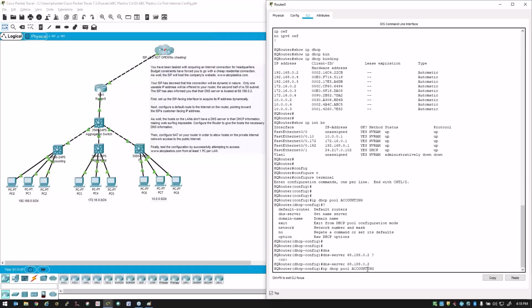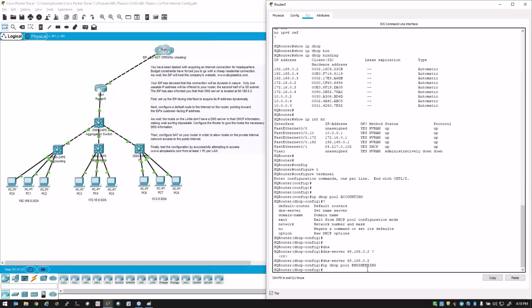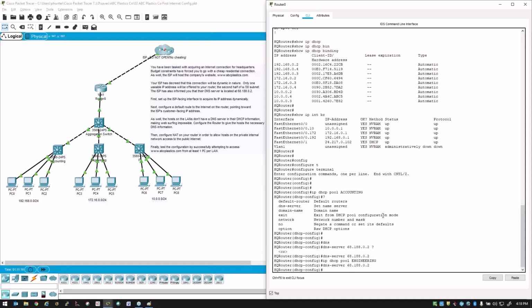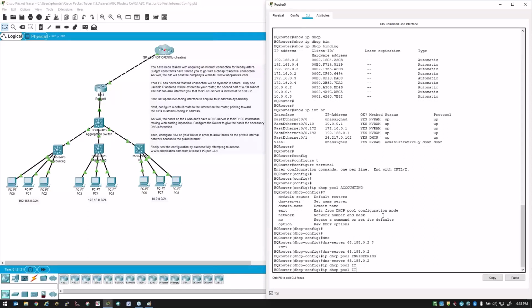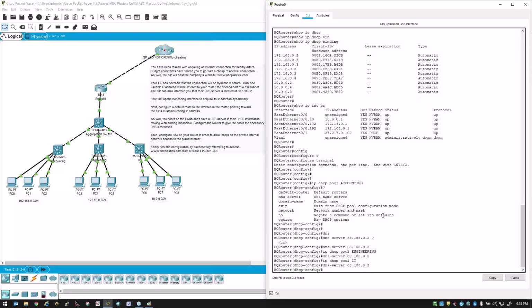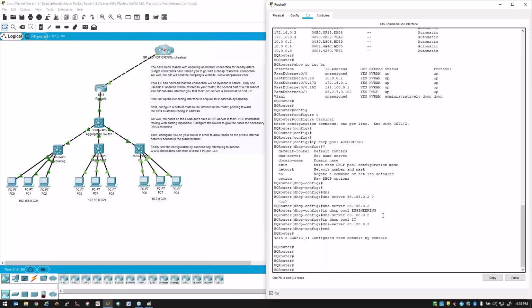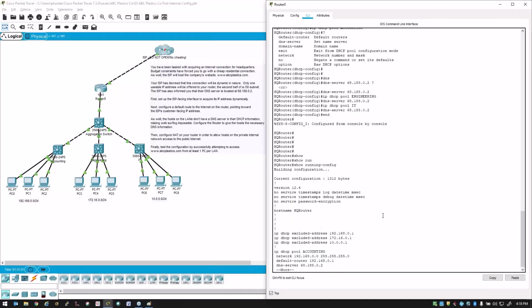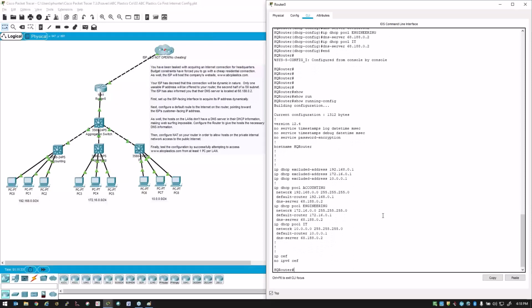And so let's do the same for the pool known as engineering. And I'm going to use my up arrow because I'm lazy, and network engineers are inherently lazy. And let's do the same for IT. And I'm going to use my up arrow. And so what we'll find is I'm going to type N to get out of global configuration mode, and I'm going to type a show running configuration. And you'll notice now that the configuration, the indented section for all of our DHCP pools includes the DNS server.